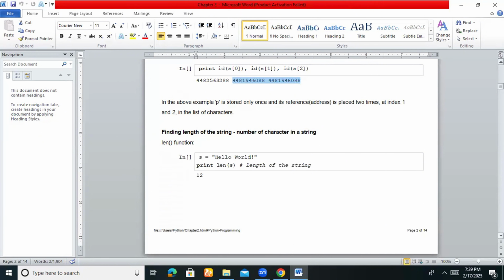See, I have some string. If I want to find out some length, I can use a function like len, len of s, right? So it will get me the length of the string. This length includes every character, like symbols or whatever you give, right? Space, character, everything it will count. So whatever you give in between the starting and ending quotations, everything will be counted. Even if you give a single quotation like John's, that is also treated as one more character, and it will be included within the length of the string.